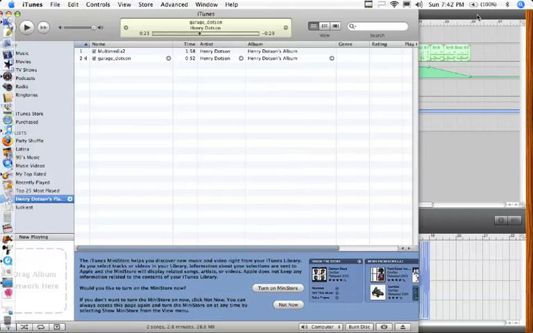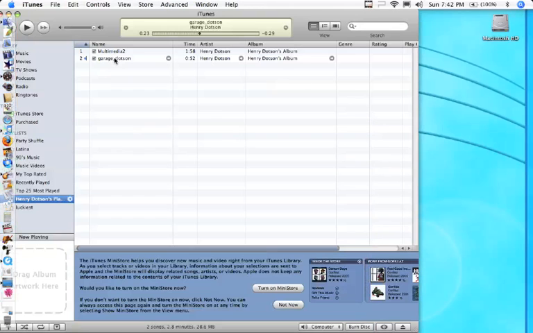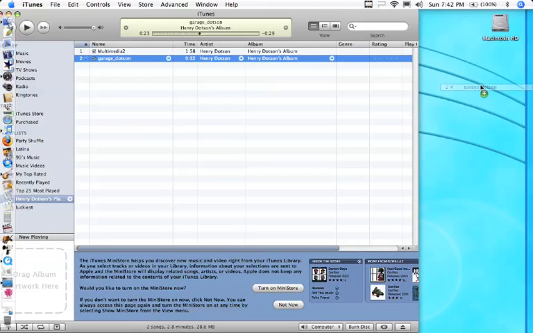And so now that we have our song, I'm going to take that over here. And it automatically saves as an AIF file.